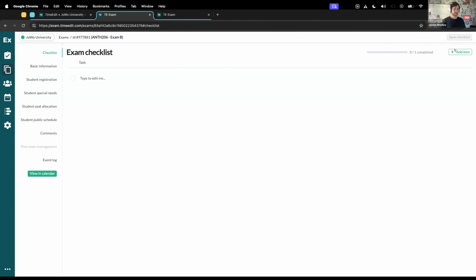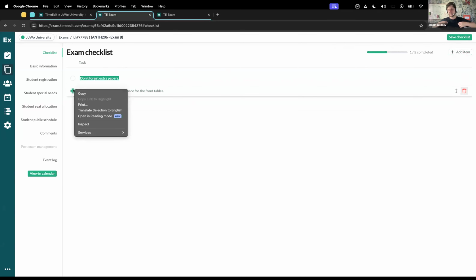We can create a simple checklist here, and so on. We can ensure that these things are marked as completed or not as they go through the process, and track this for each examination. So it's a very handy way of making sure that not only are the invigilators and the resourcing set up, but all of the minutiae that surround that are also set up.